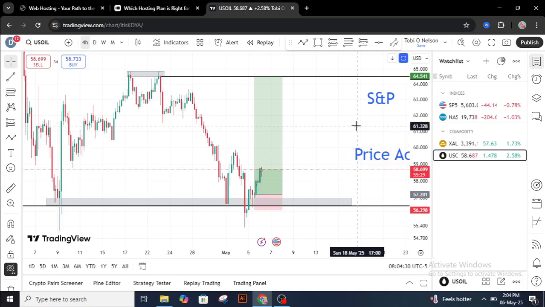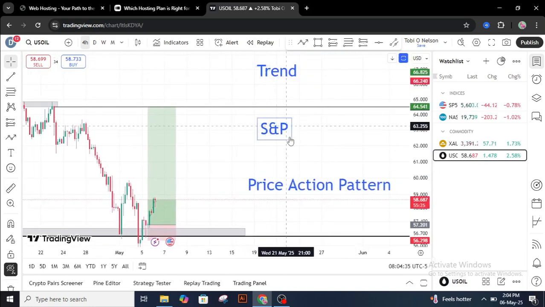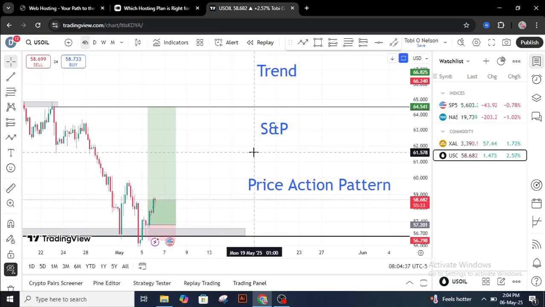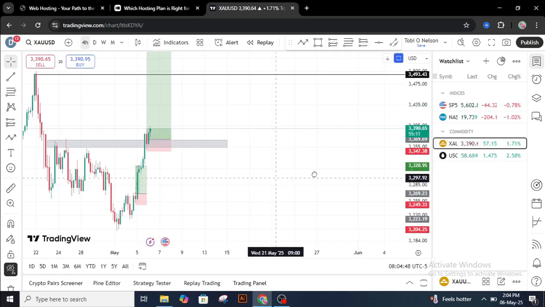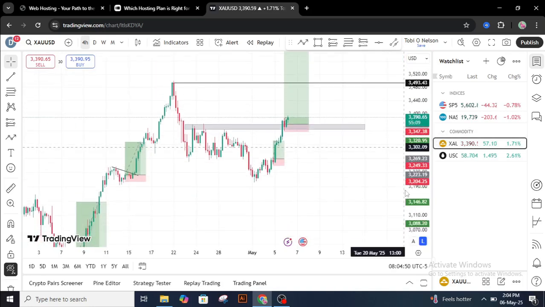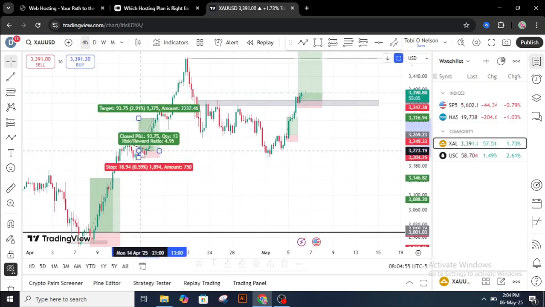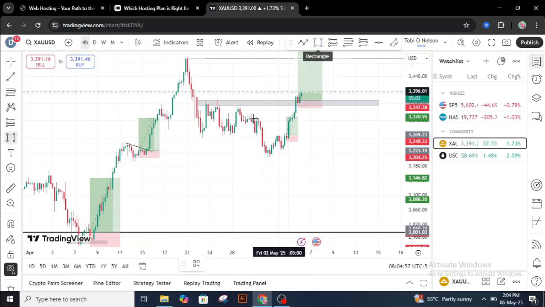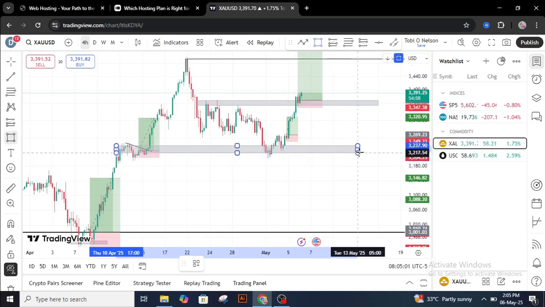So let's look at the second one, which is support and resistance. I've identified the trend. So now I identify my support and resistance because I want the market to be bouncing off a support or resistance before I take any position. So let's look at, okay, I'm using gold as an example. Let's look at what the market was doing. Okay, so when the market bounced, it bounced from what? A decent support. Okay, it bounced from here.